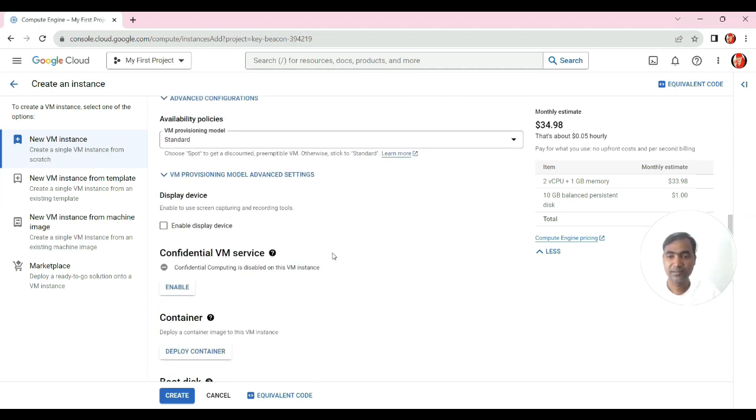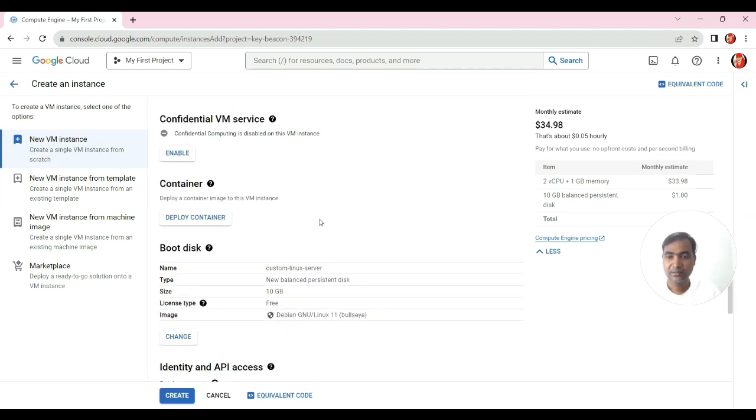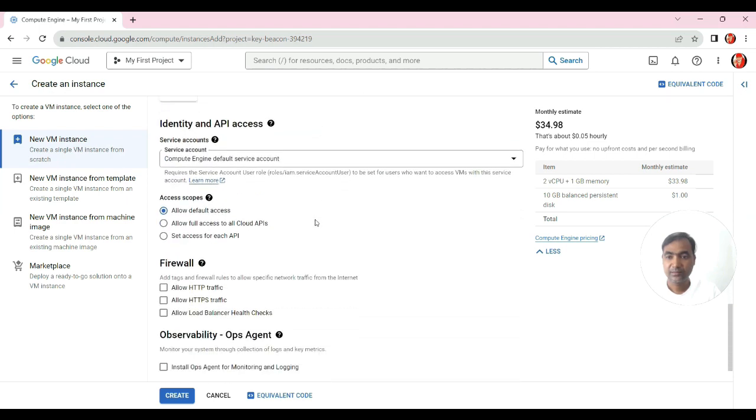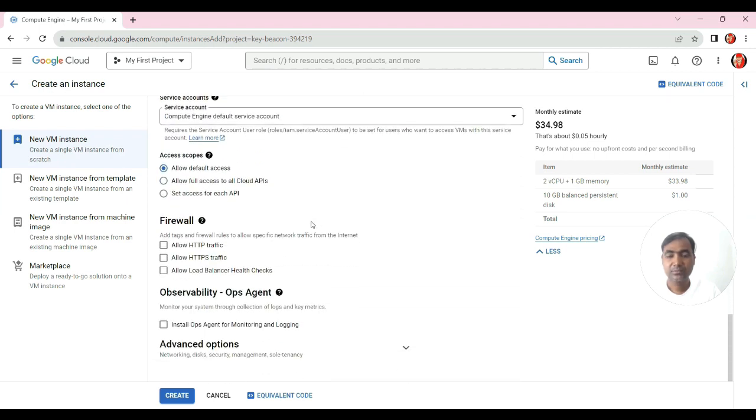Guys, next thing, as you can see here, the rest of the fields you can leave as they are, and if you want to allow HTTP traffic or allow HTTPS traffic to the custom VM, then you can select it.